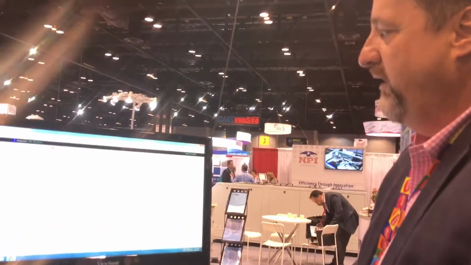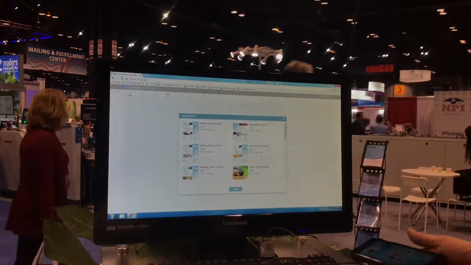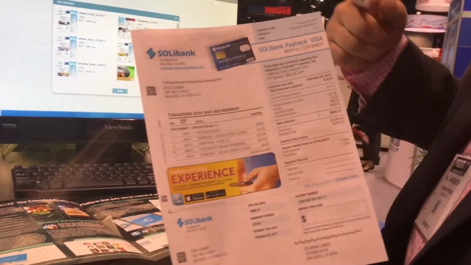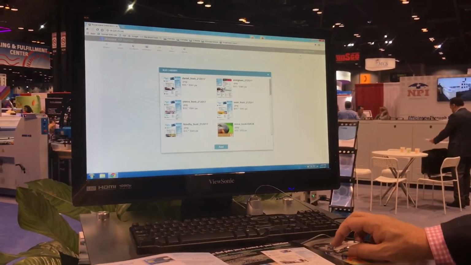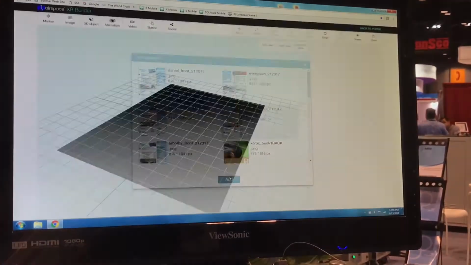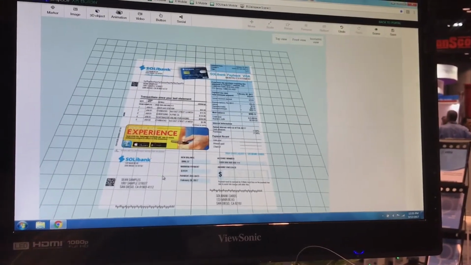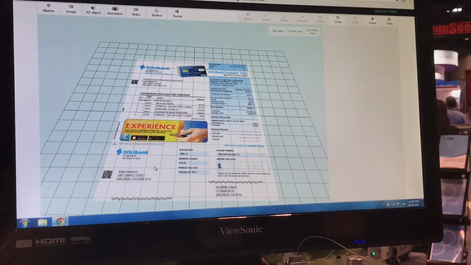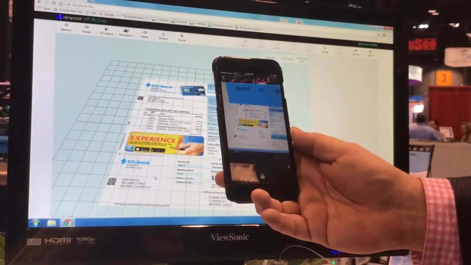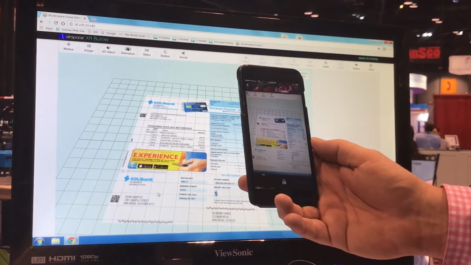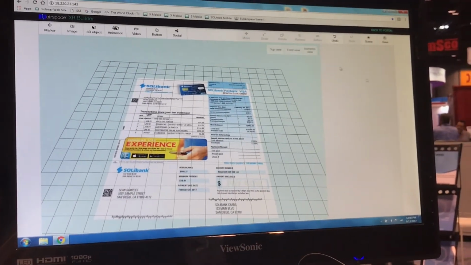Our tool starts with what we call markers, and a marker in this case is just this printed document. It's actually just a picture of this printed document. So in this case, we're going to import a JPEG of that statement, and it appears in our work surface. Imagine now that the view that you have is the view that you would have if you were pointing the browser at that document. It's actually seeing that image, because there's one out there in the cloud, and bringing the experience down. But let's actually show you how to create that experience.